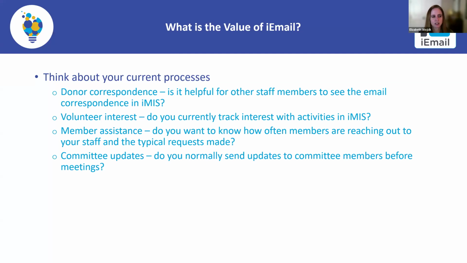So again, these are just examples. There are certainly other processes that you probably do, again, in Outlook. Not everybody's copied on those emails. It's kind of stuck in your inbox. If that information was in IMUS where others could see it, would it add value to the overall engagement with that member?